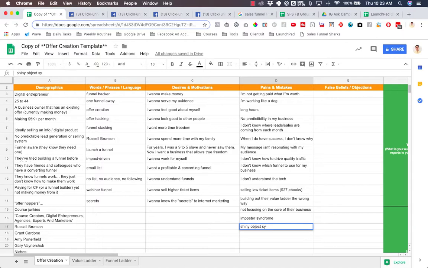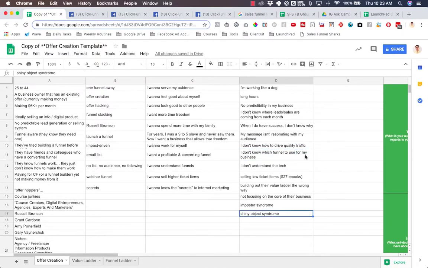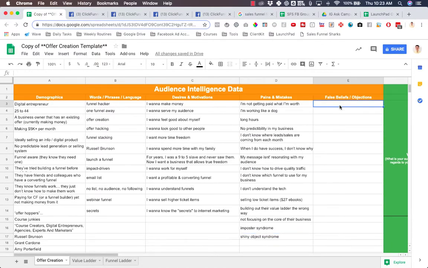And if this sounds familiar, good. That is the point. Once again, one of these, if not multiple of these, should be something that you were experiencing that our team at Influencer Funnel Co. hit on, and it really hit the nail on the head for you, and you realized that you needed to fix it. So good list for now, and then false beliefs and objections.